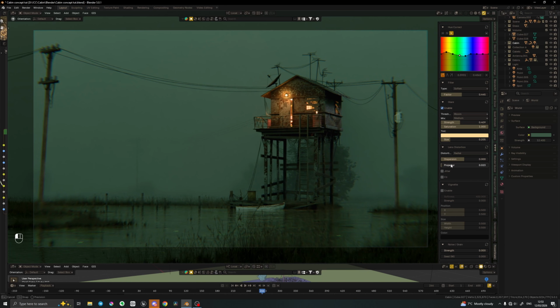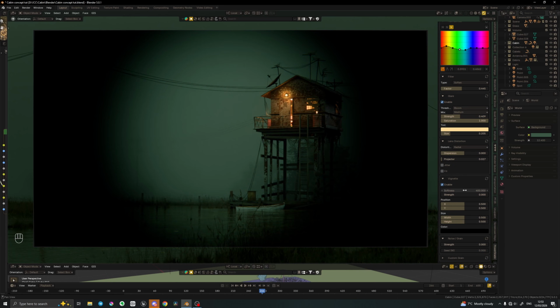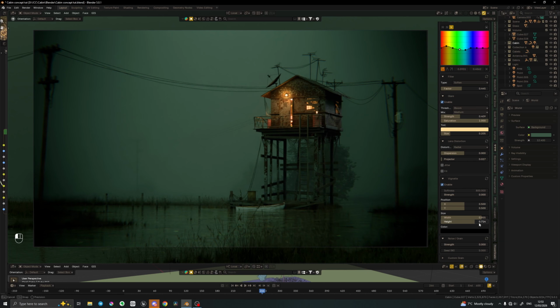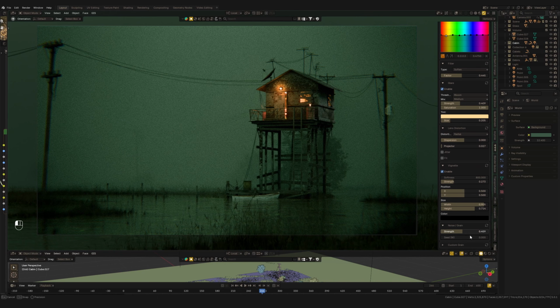This gives us those subtle lens effects like chromatic aberration on the edges. I also enable vignette, but I'll keep it very soft, just hitting the corners to focus the viewer's eyes. And finally, film grain.